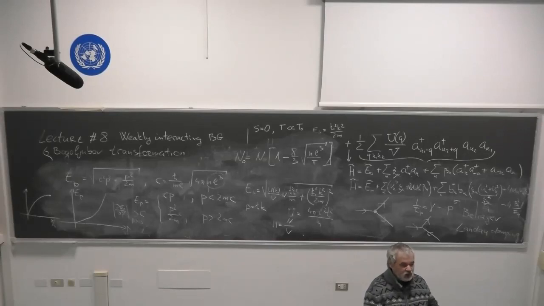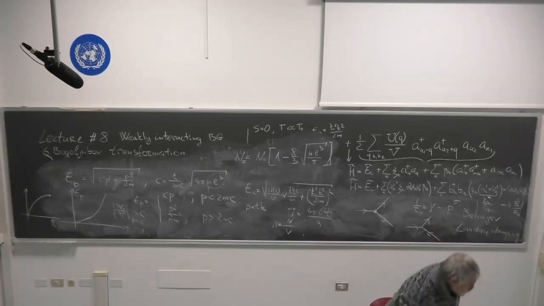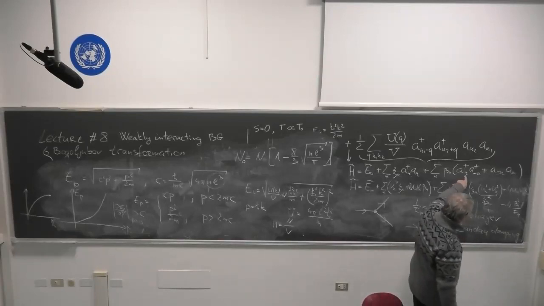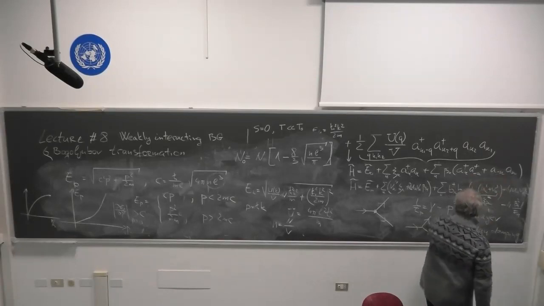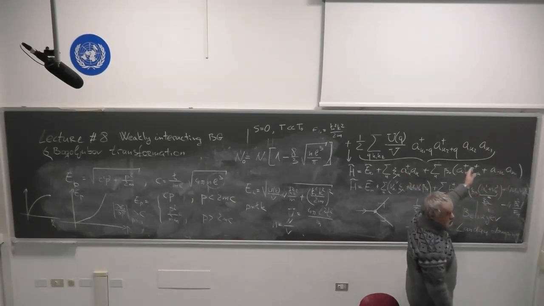Therefore, I don't care whether it's written k or minus k. I only care about k and minus k indexes in the anomalous form, namely a_k dagger and a_k. Because you see that the momentum is conserved, k, minus k, minus k, k. Here, it's a k, k momentum which is conserved.